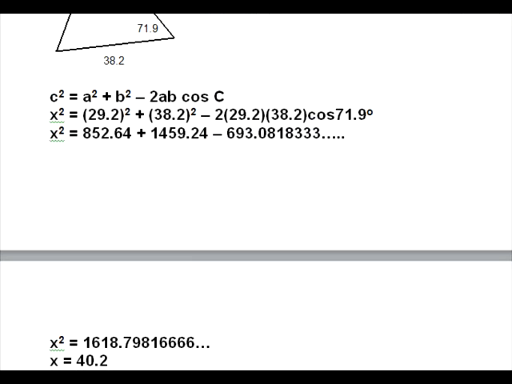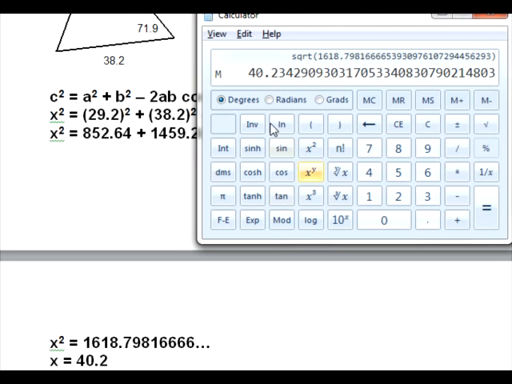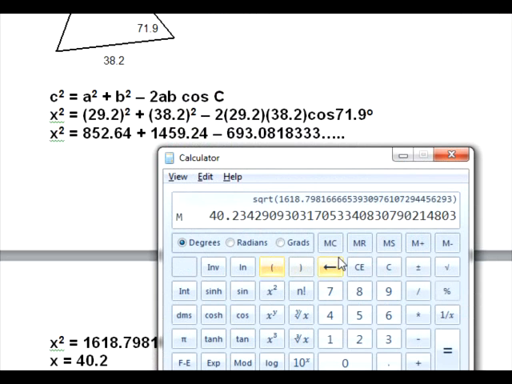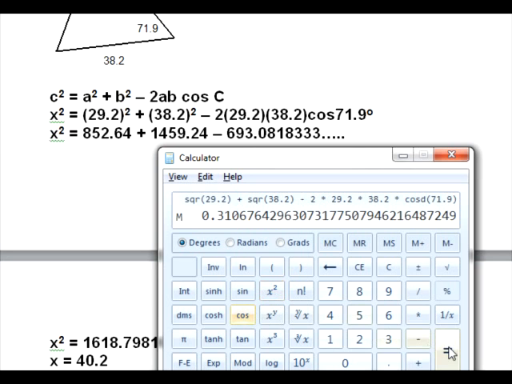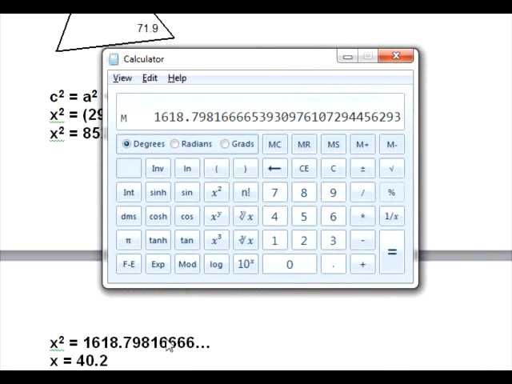Let's say that your name is, we'll call him Riley. Riley wants to go right from this to the final answer in one step. Go ahead, but I warn you that things could get difficult for you. But you would do it like this. Let me just move my calculator down here. You do 29.2 squared plus 38.2 squared minus 2 times 29.2 times 38.2 times cosine 71.9, and that equals, and you can still get the same answer, which was 1618.798... Okay, but be very careful when doing that, because you can make mistakes, especially on the next example here.